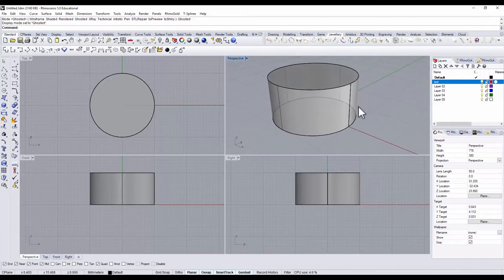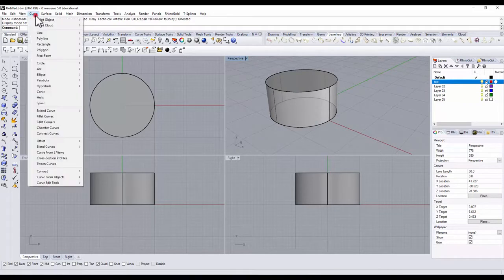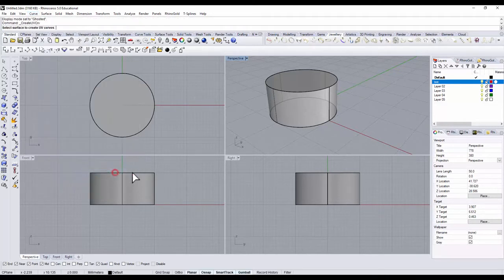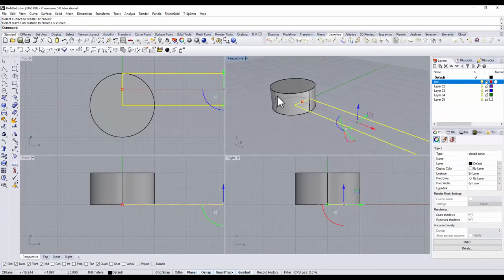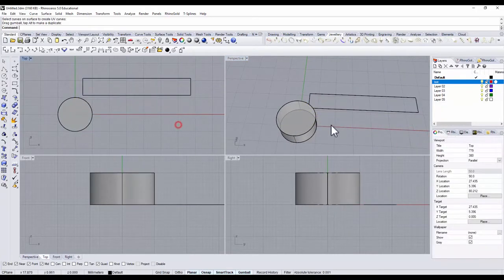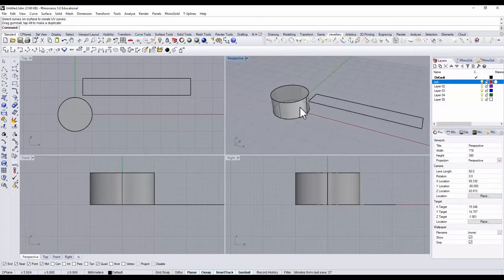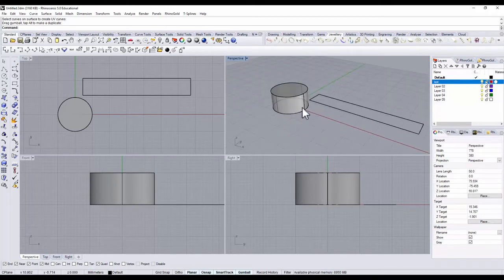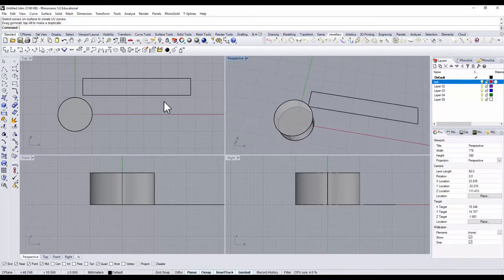I need to know what the dimensions of that area are. So what I'm going to do is go into Curve, Curve from Object, and right here you have Create UV Curve. Now the command bar asks you to select the surface. So we are going to select this surface, and then hit enter. So now you have here, as if this cylinder is flattened out, and this circumference where you see on the side of the wall, if it is flattened out, it will be in this area.